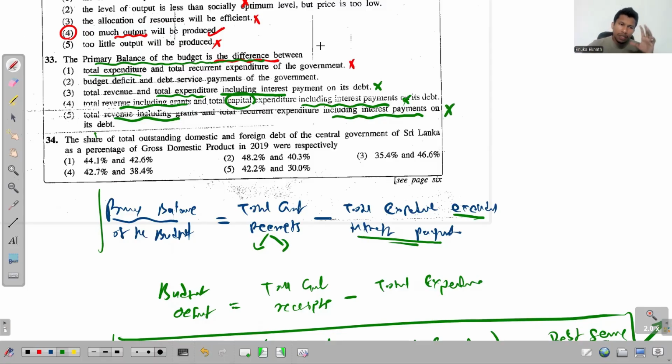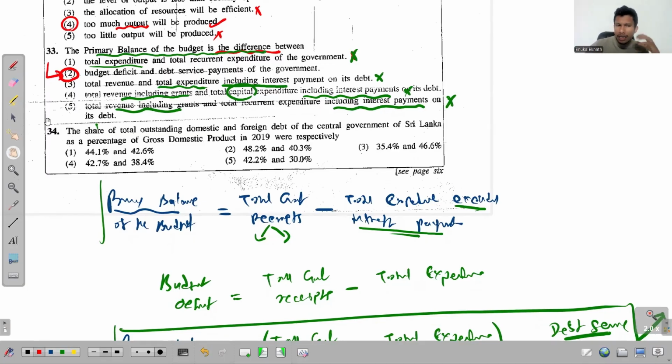ඉතින් ඒ නිසා මෙතන තියෙන ඔප්ෂන්ස් පහම ඇත්තටම වැරදි හරියට ගත්තොත් එහෙම. හරියට ගත්තොත් වැරදි. නමුත් මේවා කොහොමත් වැරදි නිසා චුට්ටක් හරි එක if the loan repayment is zero in that given situation, yes, this second one will be the answer. Right. But honestly, I don't think that it has to be the answer.